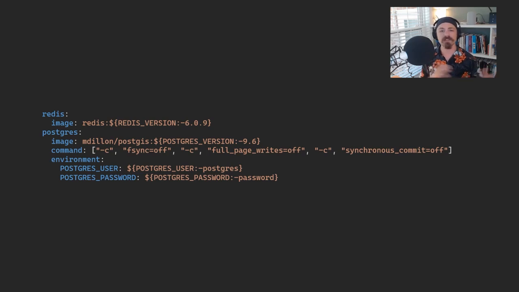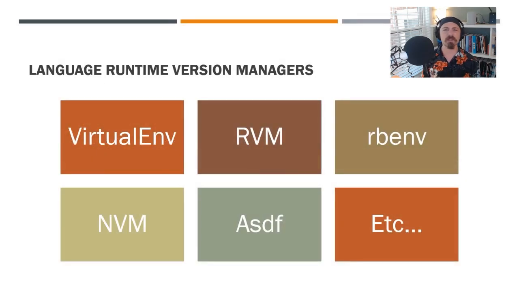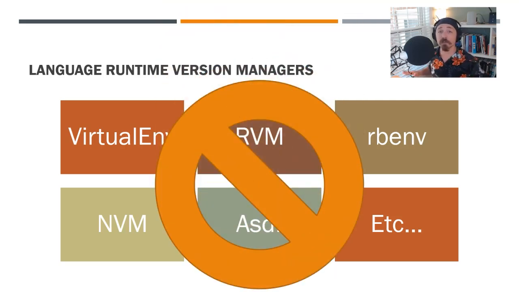And while we're talking about switching between projects, if you're used to working with languages like Python or Ruby or JavaScript, you're used to having to deal with version managers like virtualenv or RVM or NVM. These tools build and install and manage multiple versions of Python or Ruby or Node side by side to ensure that each project uses just the right version of the language runtime. These tools add an extra level of indirection. They are a hassle at the best of times, and when you're dealing with a language ecosystem you're unfamiliar with, they can be an added obstacle to becoming productive. Using dev containers eliminates this entire class of utility.